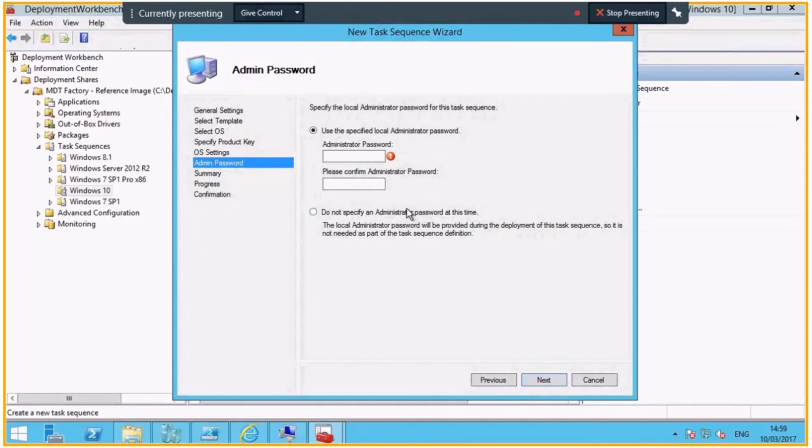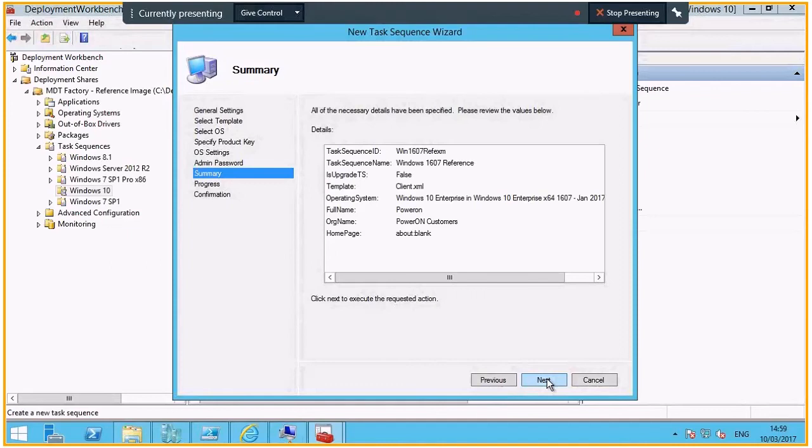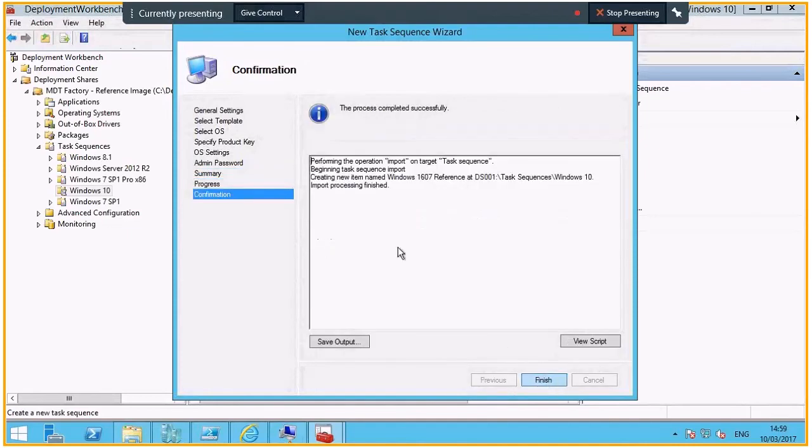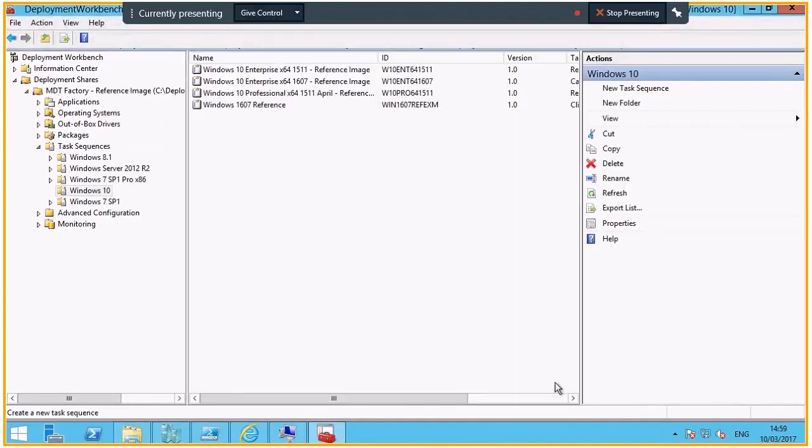And then when that image is created, if you were to ever load it up and start trying to do something with it, do you want a local administrator password that you choose, or do you want to specify a password at another time? And as I was talking earlier, there's this custom settings INI, and that can do some really powerful things. For me, I'm actually setting that password inside my custom settings INI, so I don't need to put an admin password here, and we'll go back and talk about that later. So let's just create that. As we can see again, you can view that script, so if you need the PowerShell, you can get that out and start utilizing it yourself. Let's go for finish there.